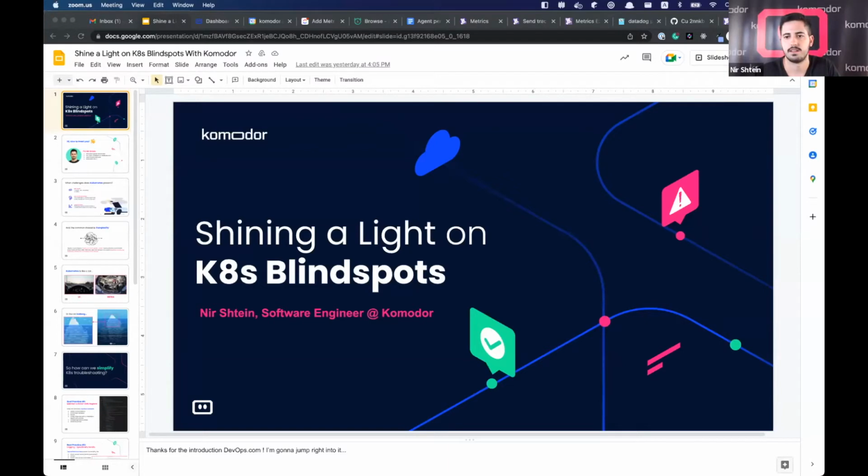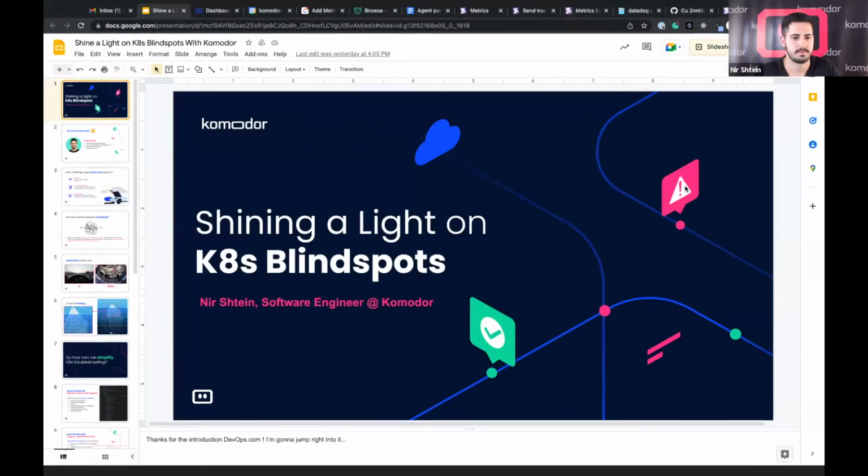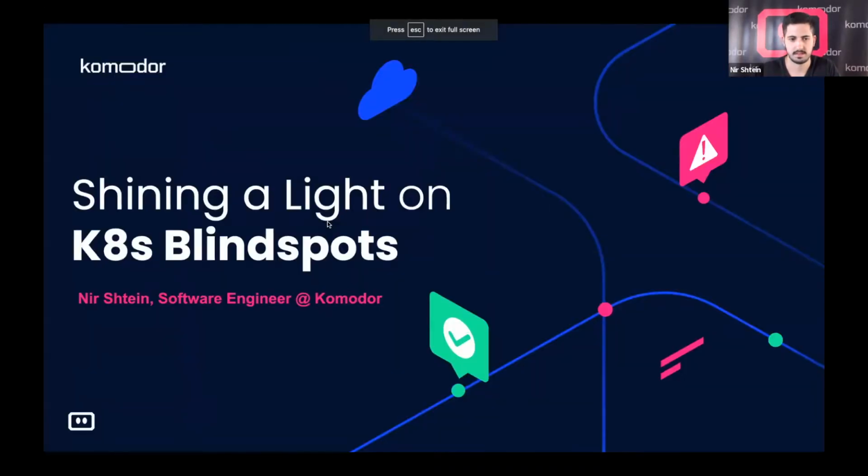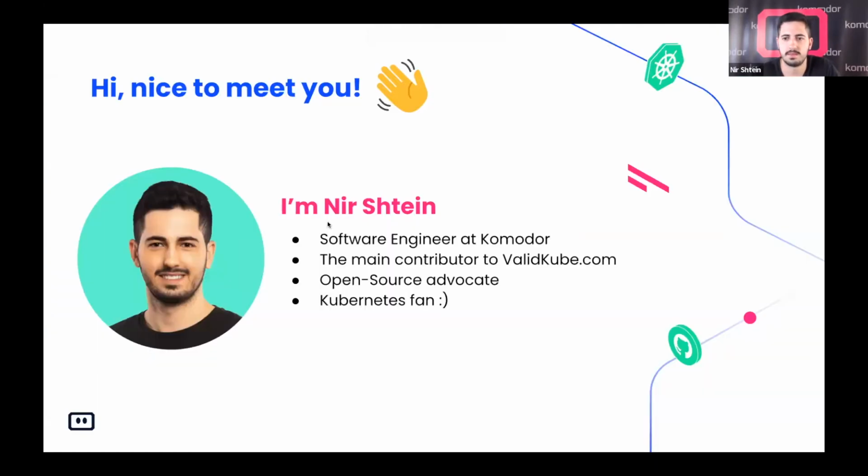Thank you very much, Noah. So let me share my screen. So let me tell you more details about myself. As Noah said, my name is Nir, and I'm a software engineer at Komodor. At the end of this session, I will show a short demo on the Komodor platform, and I will talk more in detail about Komodor. And also, as Noah said, I'm the main contributor of ValidKube.